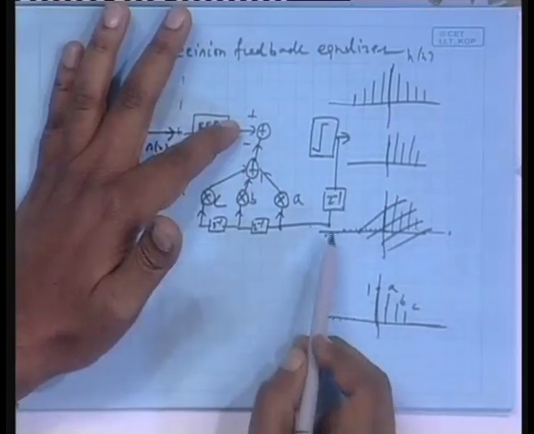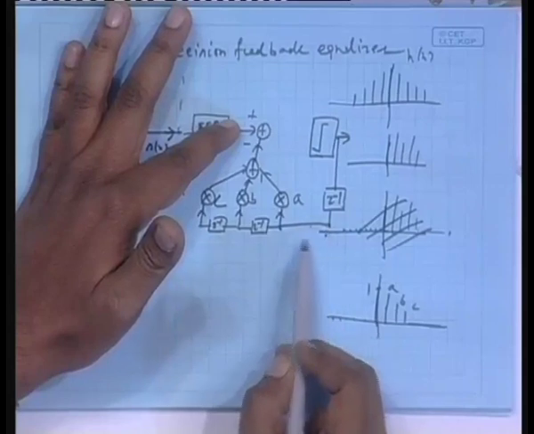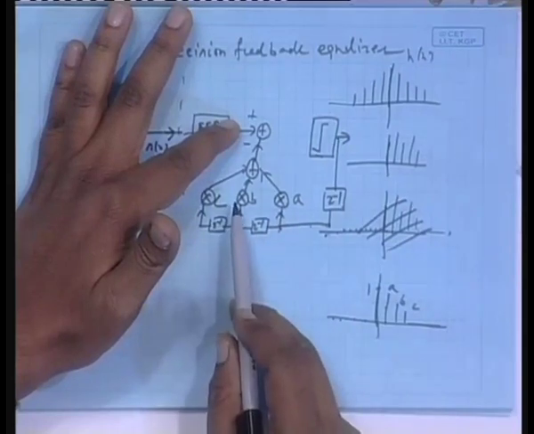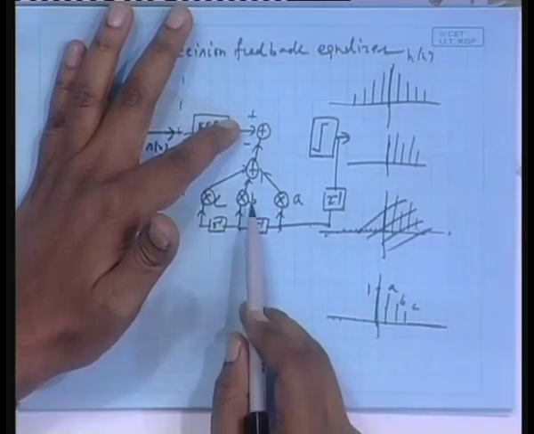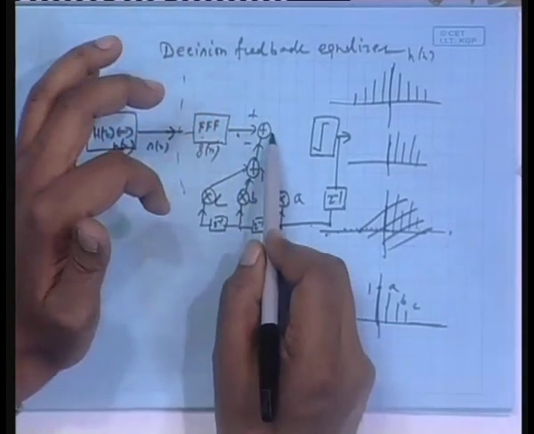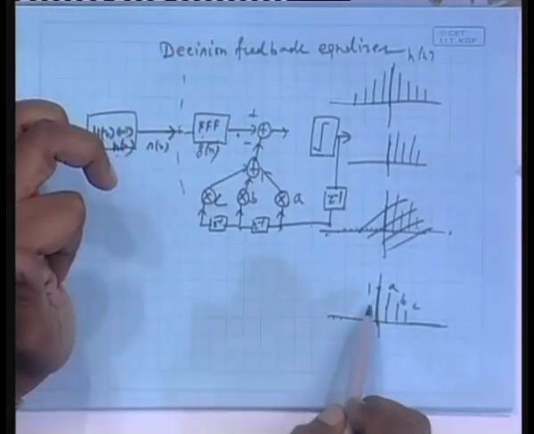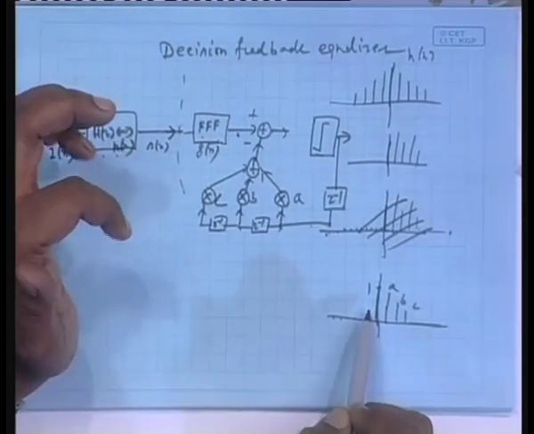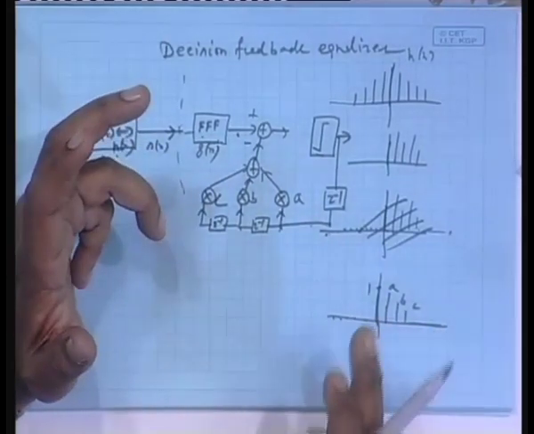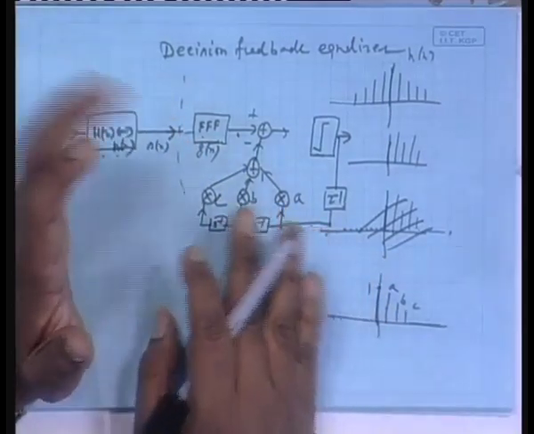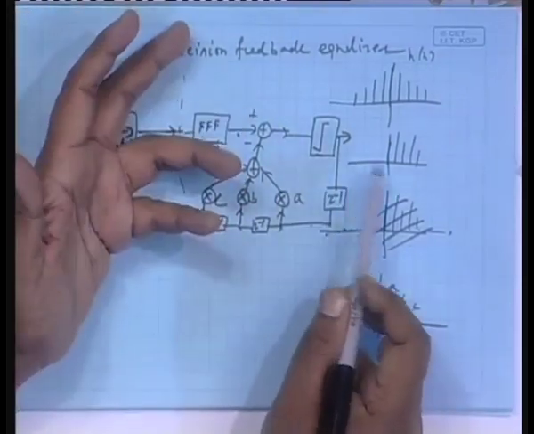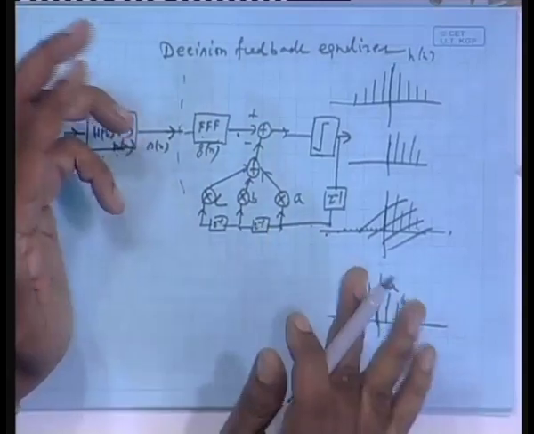That summation will come up, but here if I assume correct values of I n minus 1, n minus 2, n minus 3 available here, then they will be multiplied by A, B, C and added and subtracted. So, what will be left here? Only I n into 1, only I n will be present, isn't it? The first portion, I n minus 1, I n minus 2 component, is exactly subtracted. So, only I n will be left, and you pass it to the quantizer, it will happily quantize it to the I n, and it will be forming a loop in which it will work.